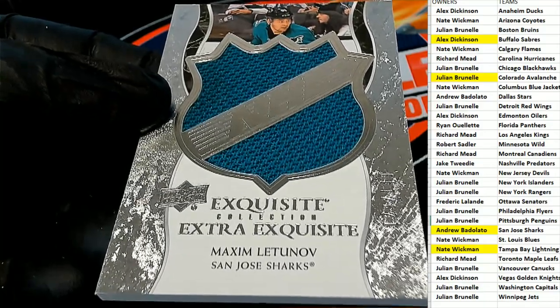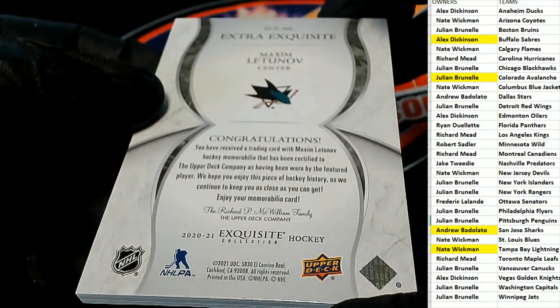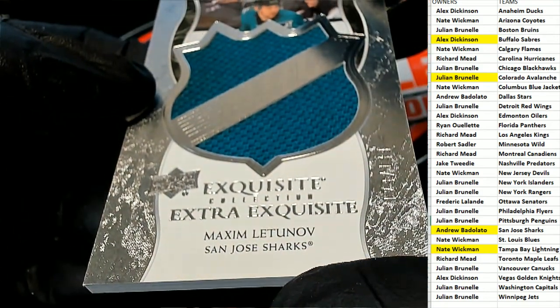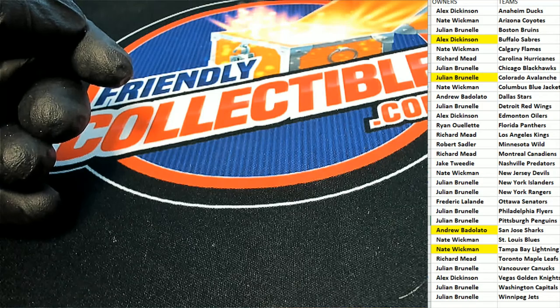And coming away really nice here. The final hit of the break goes to the Sharks. That's our rip, everybody, in this Black Diamond Hockey. Good stuff around here. Andrew B. coming away pretty good there.